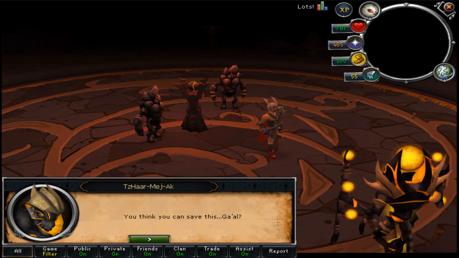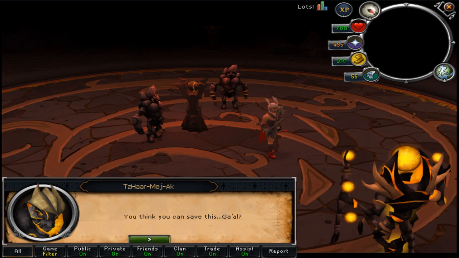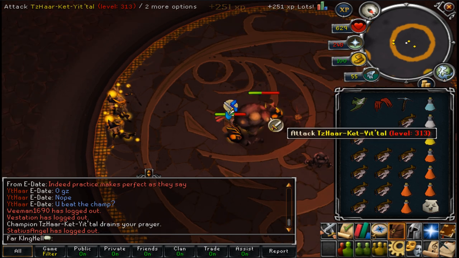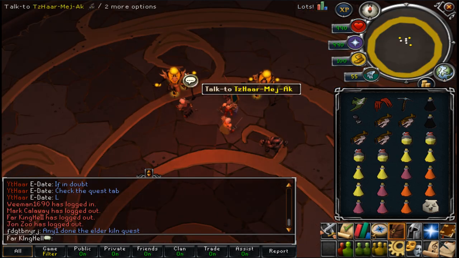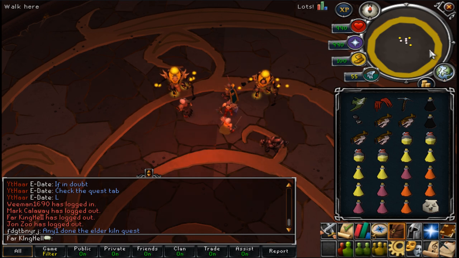After you talk to the Therszach AK again, you'll go right back in, where you're going to fight the champion. Note that the champion attacks using melee, so it is recommended to protect from melee and just kill him off. He is pretty easy to kill, really. After you talk to Therszach AK and Therszach, you will want to run east to the Kiln.